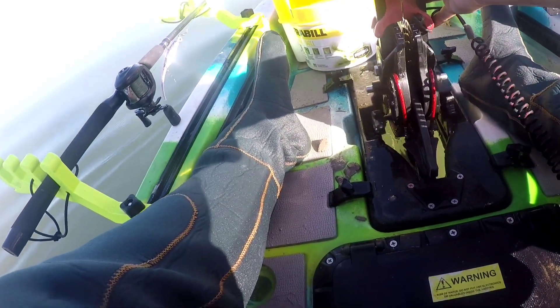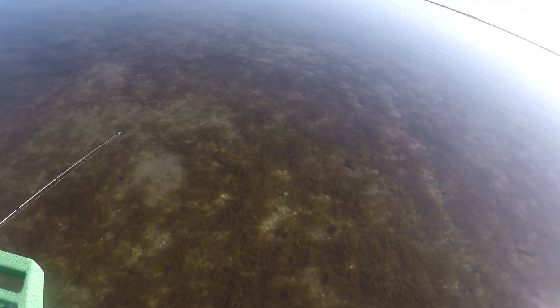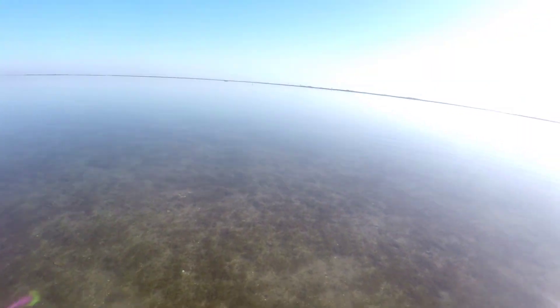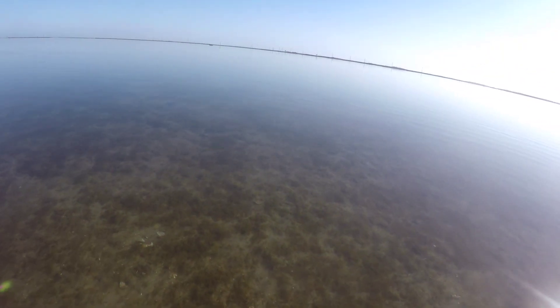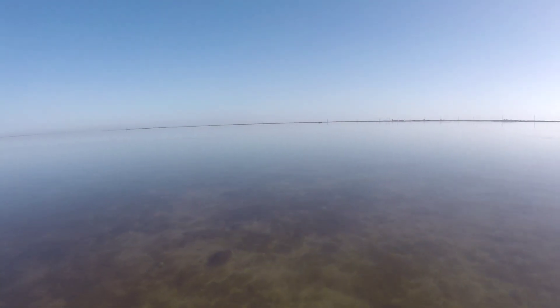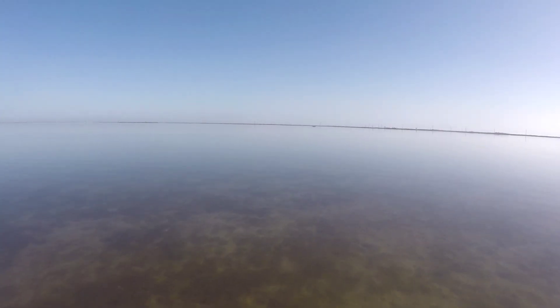New fin system — plug and play, I'm loving that. Absolutely draining out of here. Anyway, I cannot use my fins until I get past this little sandbar over here, so all I'm doing is walking the kayak. Crystal clear water out here today, beautiful day. You know, it doesn't hurt to try the ins and outs of these natural grains either.